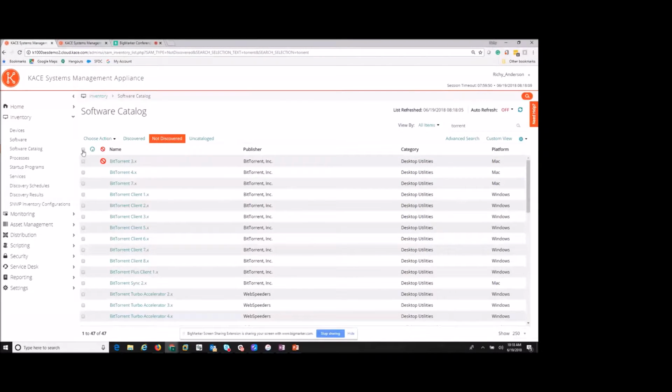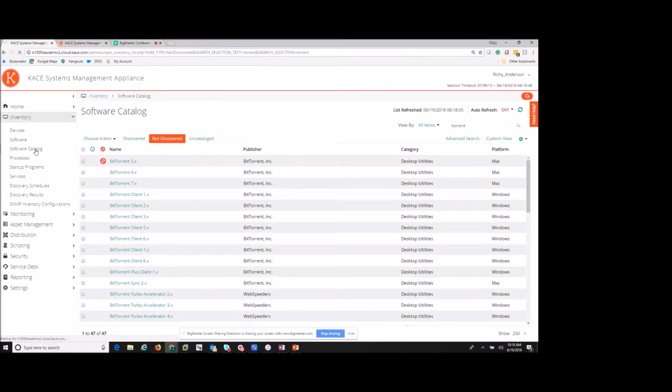And then what I can do here is simply choose the box at the upper left-hand corner, choose action, and say mark not allowed. By doing the mark not allowed, it is not going to run in my environment. It is going to give me a little pop-up that says, hey, this has been blacklisted and will not run in your environment. You can be more proactive if you want to set up a notification to send you or the help desk a ticket that says, hey, XYZ system or user just tried to launch BitTorrent. You can be notified of that. So this is just a quick and easy way to show that in your environment.